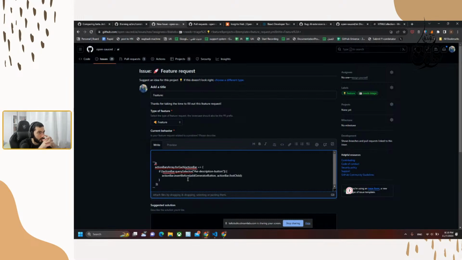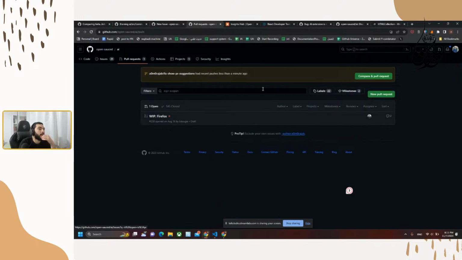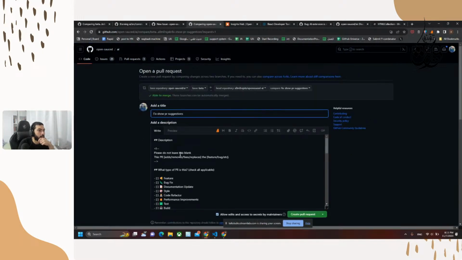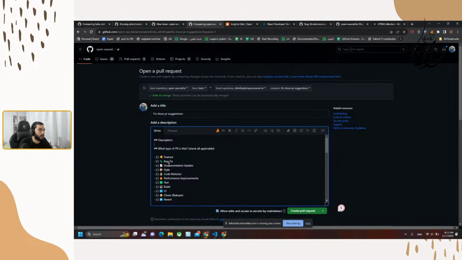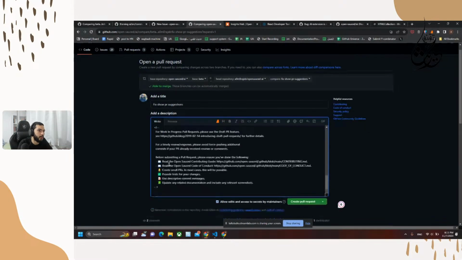Okay, I will add that pull request that I have, which is this one here, description: fix the issue of not having the generate description and refactor the code. Is it that only what I did?